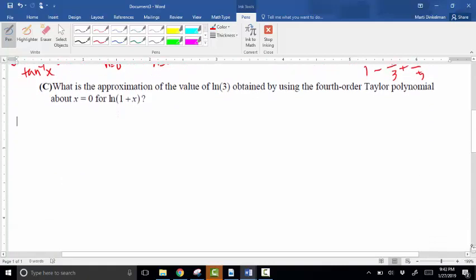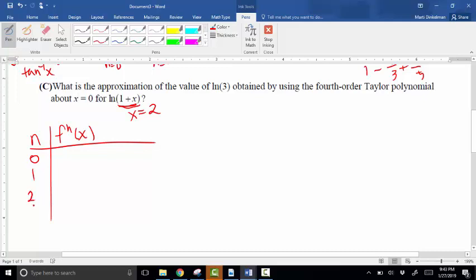Okay, so a couple tricks on this one. I am going to do the table here because I don't have natural log memorized. The other thing is that I'm trying to get a result of 3 in here, so I'm going to have to plug in a 2 when I plug the number into the polynomial. So this is centered about 0, and we're going 4th order. Okay, so we have to go to n is 4.